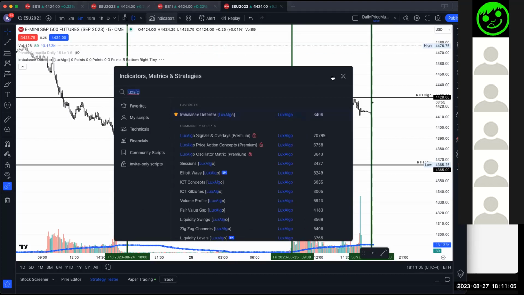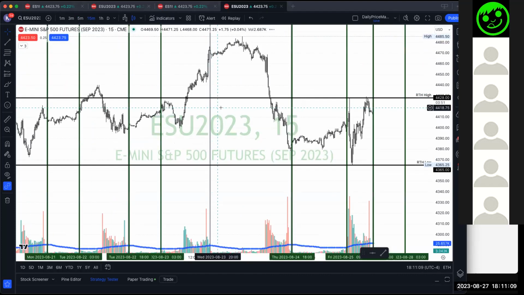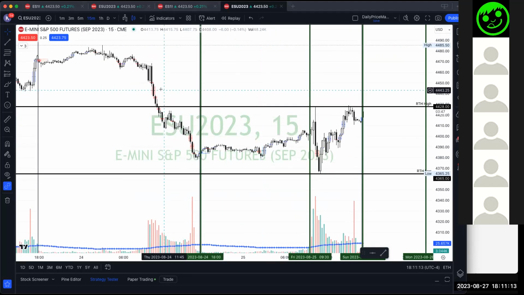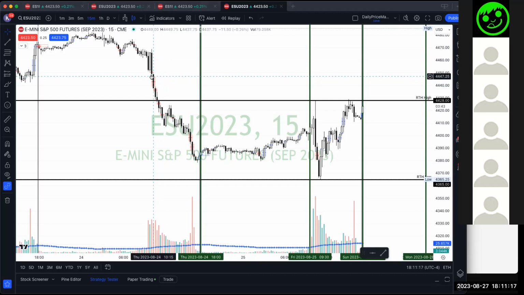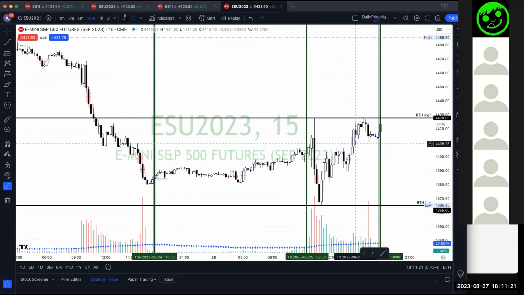This is called the imbalance index. A lot of you have seen this on our charts. Basically it tells you where there are so-called imbalances, where price moves very quickly. You'll see these pink and blue denoted boxes. That helps us also confirm whether or not there is still some liquidity or volume imbalance outside this range.